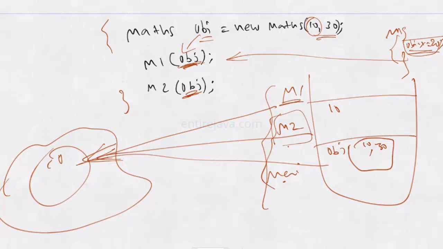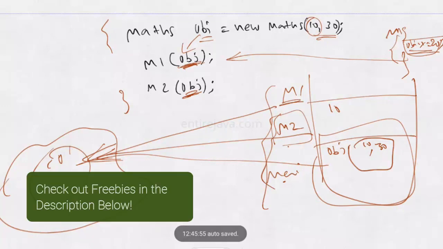So how does the JVM solve this problem? It uses a tool called garbage collection. It's pretty complicated, but in simple terms, if there are no references available in the stack, that means that particular object is eligible to be cleaned. The garbage collection process happens periodically. There is no specific time for it. It just happens periodically and takes a look at all the objects and sees if it has any references left in the stack or elsewhere in the memory. If not, then it will just clean that particular object.